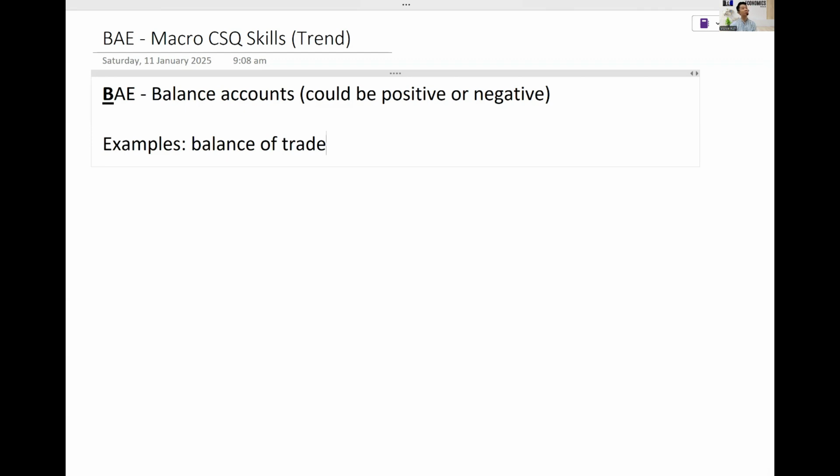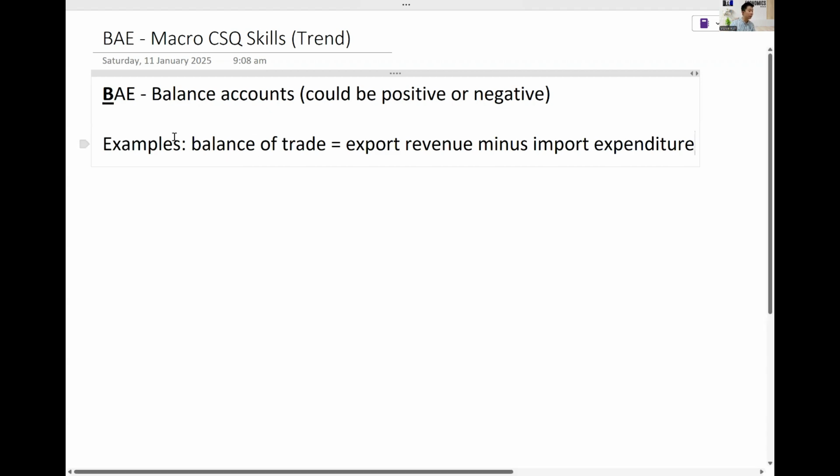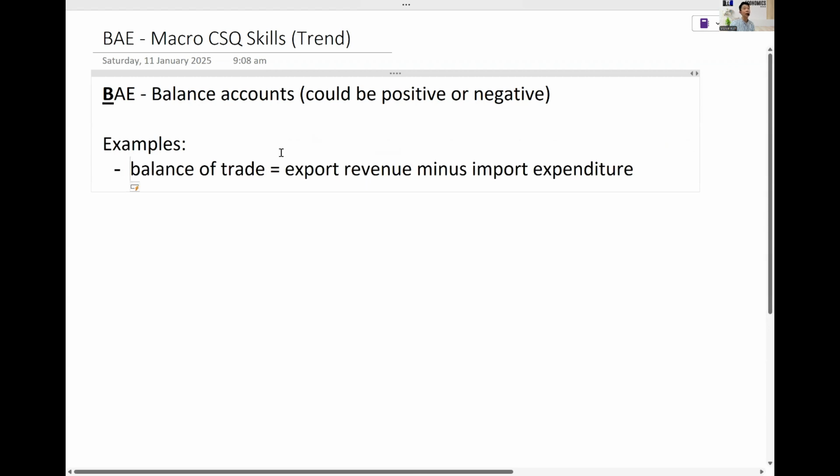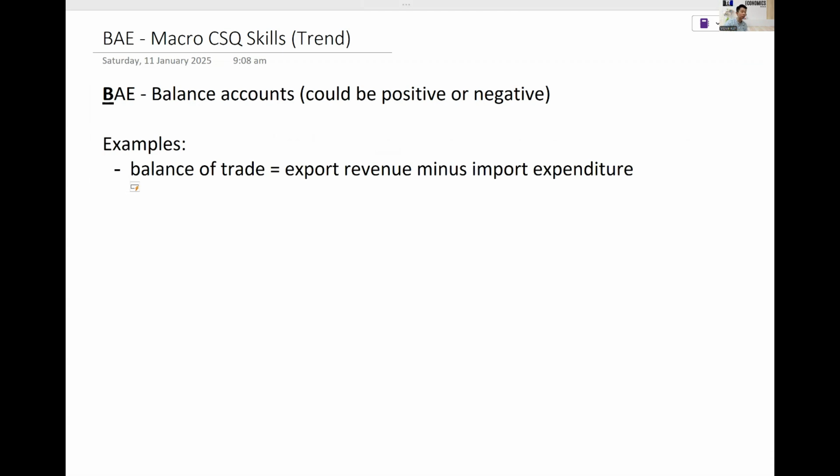Something minus something. If I look at the US's balance of trade, it's about how much you earn from selling to other countries. We call that export revenue. Your earnings from selling to other countries minus import expenditure, or you can call it import spending. Export revenue minus import spending. That is balance of trade. And if you remember China versus US, the US wasn't very happy because they are not selling a lot to China, whereas they feel that China is selling a lot to them.